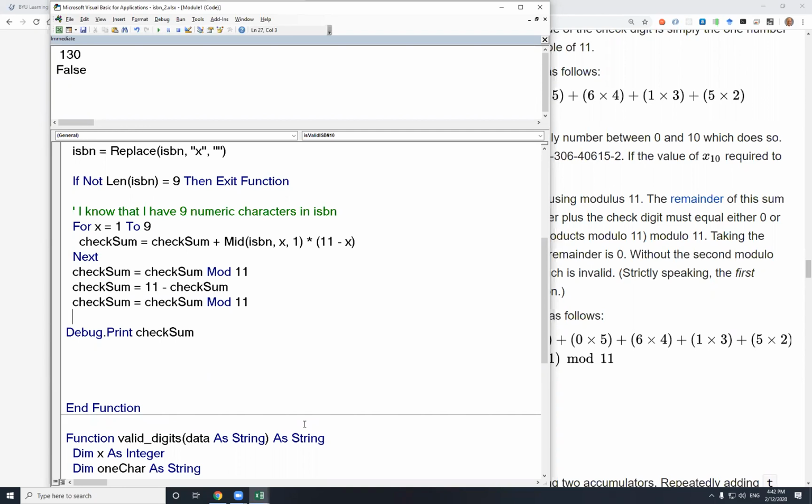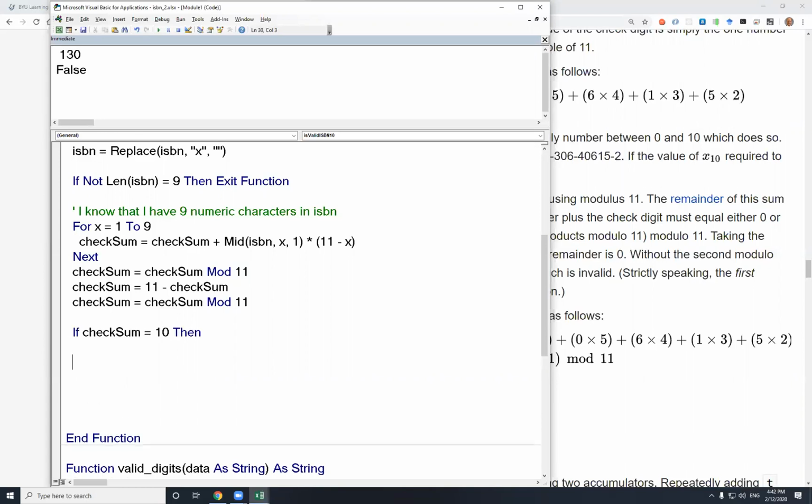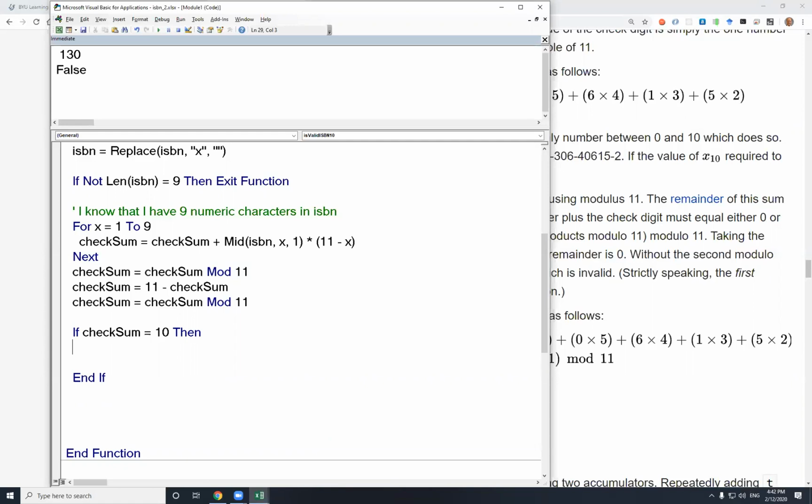We still have x to deal with. Let's deal with x first. Let's say if my checksum is 10, then we'll do something. What are we going to do?